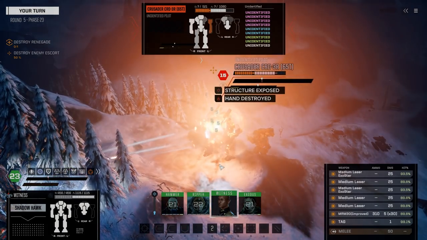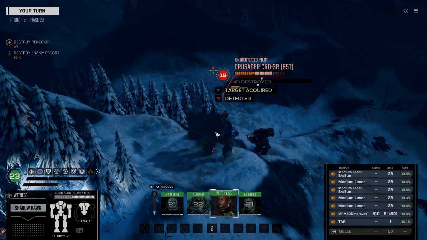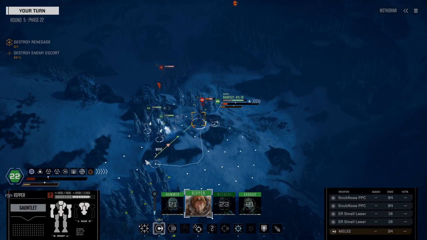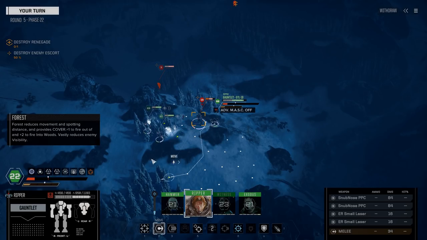So, Crusader, I don't have any parts with Crusader. I don't feel bad about blowing it into little tiny pieces. So that's kind of my plan. Although if Hammer comes up... Oh, Ripper's up. Ripper, I would like to protect as best as possible. So if I can get a non-direct line... Also, mask off. Capacitor stays on.